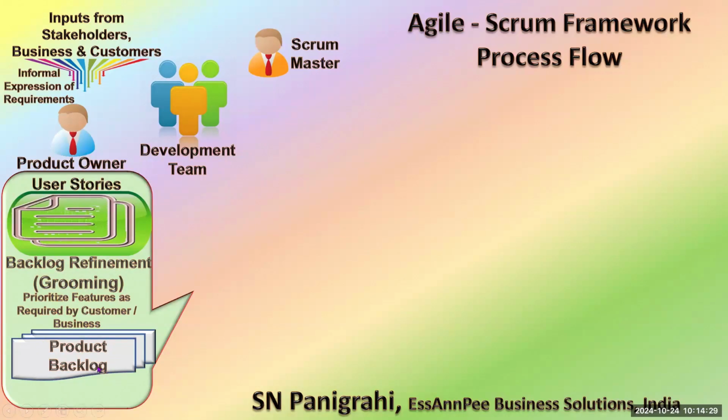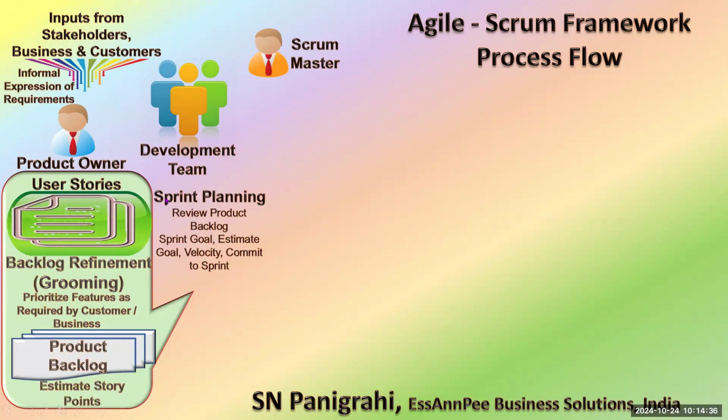Okay, and this product backlog becomes input for the next ceremony, which we call sprint planning. This is again a meeting. All three team members collectively take the decisions here: the product owner, the development team, and the Scrum Master. The development team is a cross-functional team, consisting of the designers or architects, the analysts, the programmers, and the QA testers. All the team members collectively we call the development team. They are the real doers or performers.